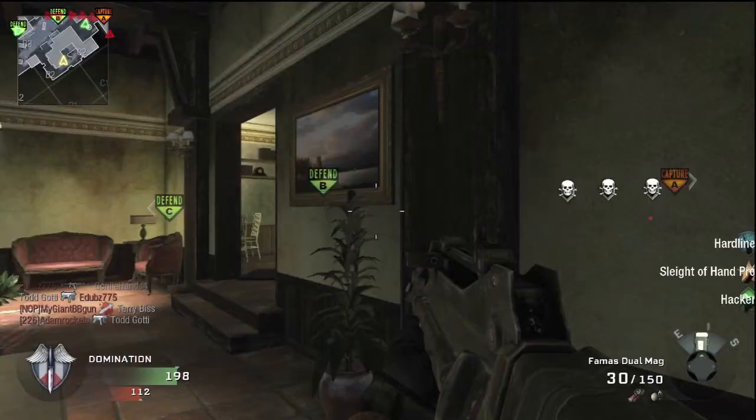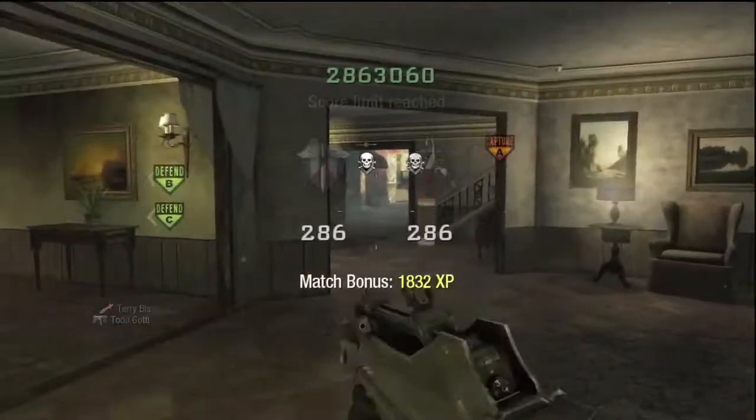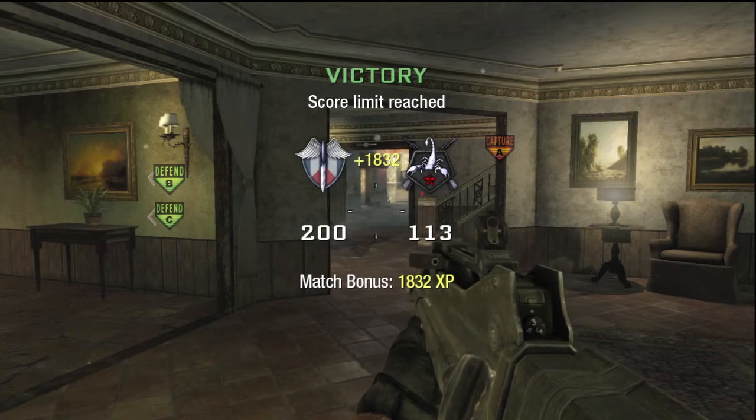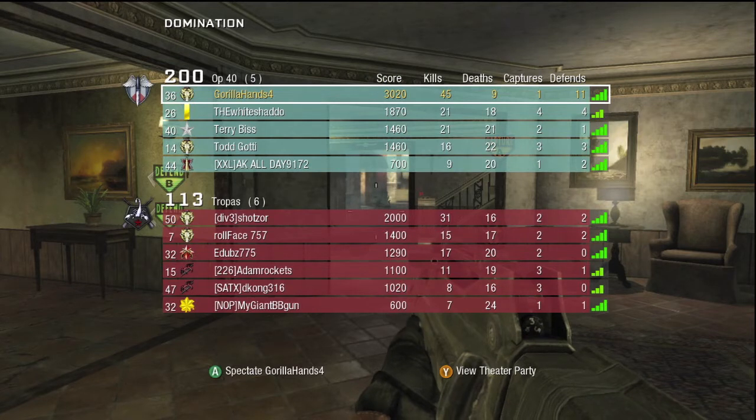So for you objective players that run claymores and motion sensors and have yet to try tactical insertions, I'd give them a try, especially if you're having a lot of trouble when you're playing solo. As you can see in this game, they really make a big difference for me defending that B flag. The final score is 45 kills, 9 deaths, 1 capture, and 11 defends.